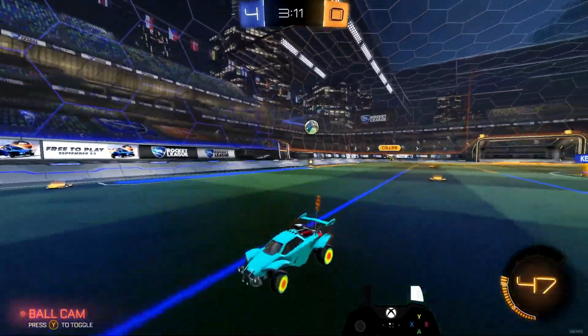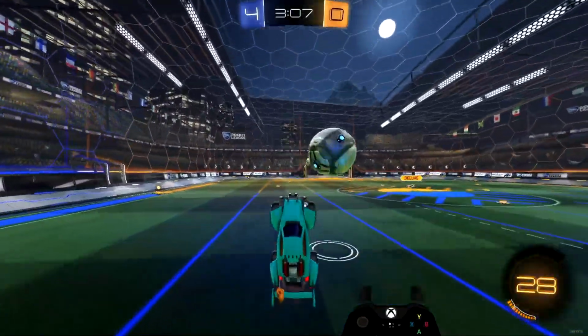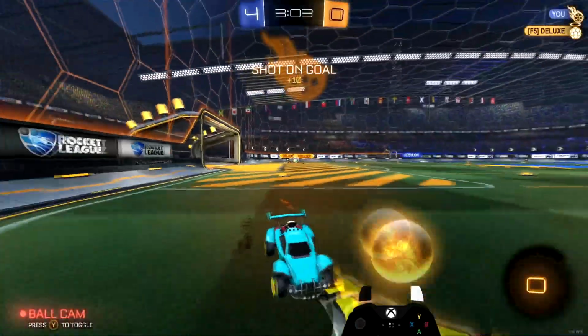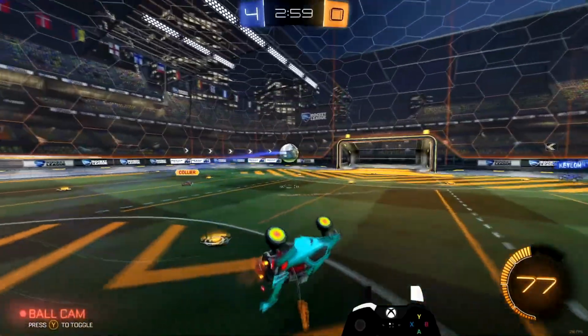We don't need to really beat this guy. We can just wait for that to bounce off the back wall. Slowing it down. If I had front flipped into that immediately, I would have just given the possession away, so he tried to be a bit more fancy with it.